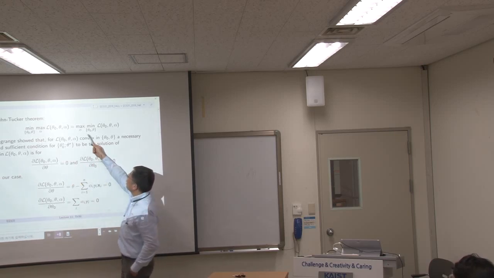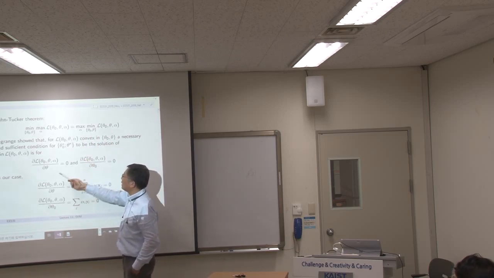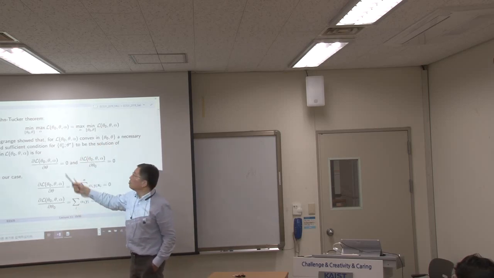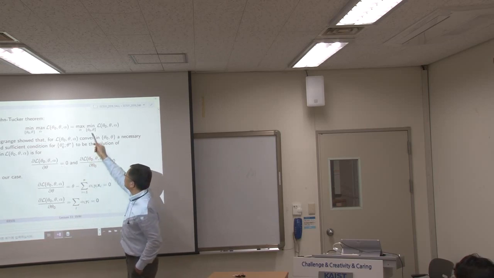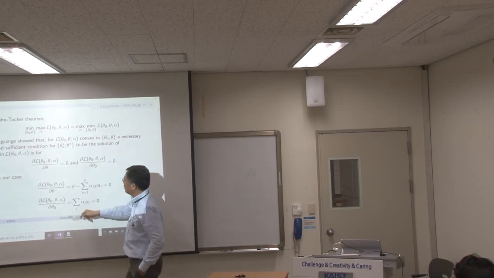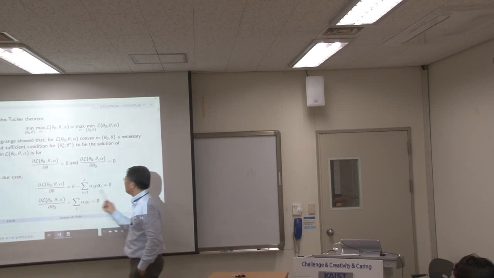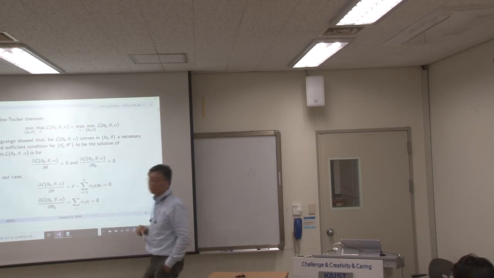So now, okay, now let's do this. Minimizing this with respect to that. How do you do that? How do you minimize that with respect to that? You take the derivative. I'm doing this inner thing right here. And in that case, if I take the derivative, it leads to that. And it leads to that.